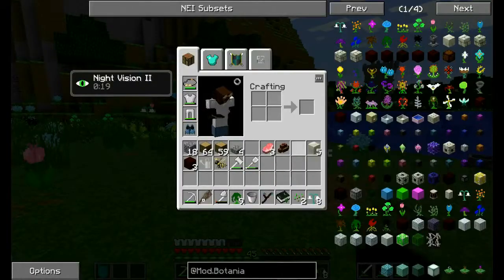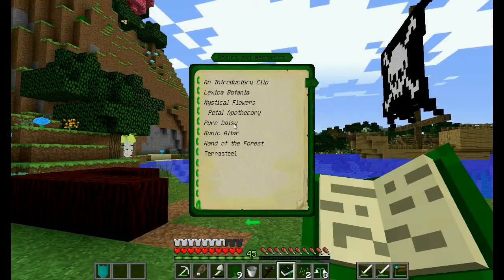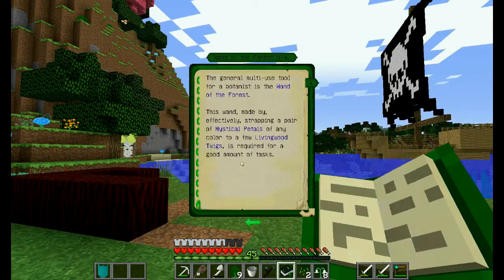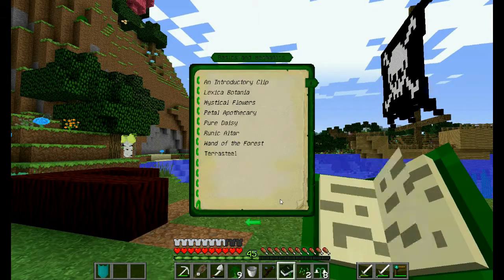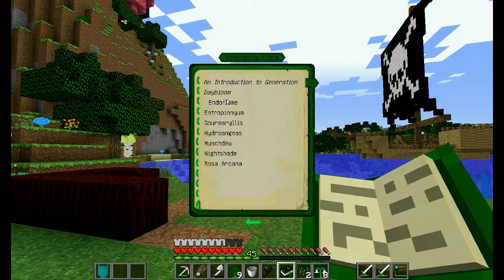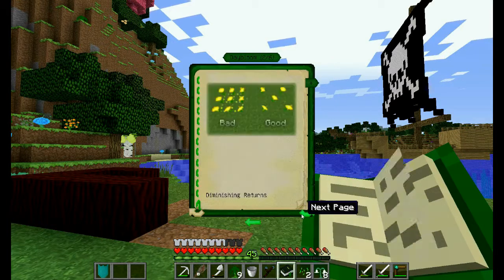All right, so next we need to make some... We got our pure daisy. Now we need a runic altar, which, eh, well, maybe not. Wand, we just got that. Terrasteel, no. Mana, no. Generating flora. So the first thing that you need to do is generate flora, which is basically... You need mana. This is all about mana.